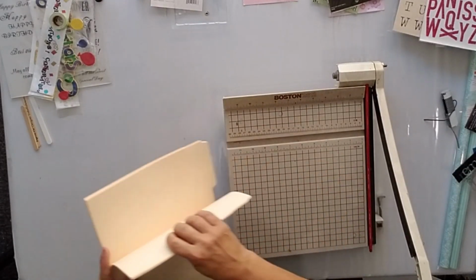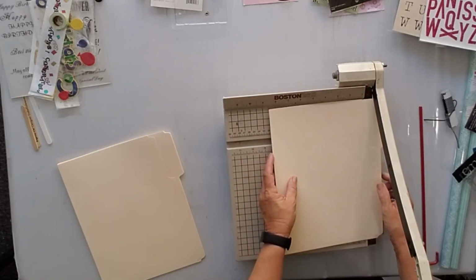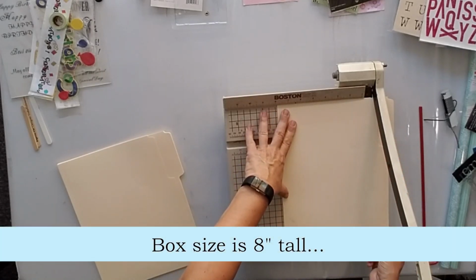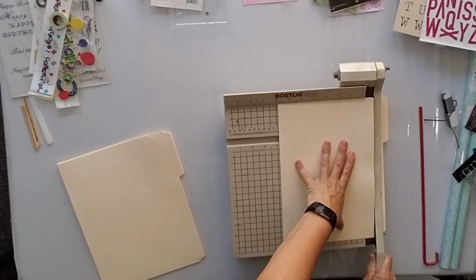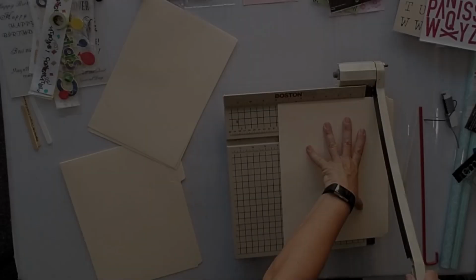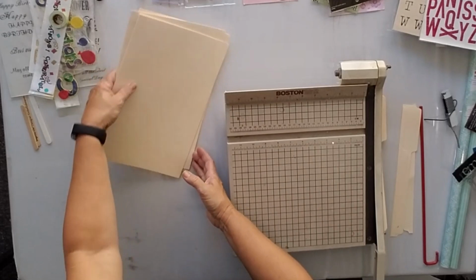And I'll see if I can do 2 at a time. So I am going to go 1/16 of an inch shorter. Great. I was able to do 2 at a time. Your paper cutter will obviously be very different. All right, yay!